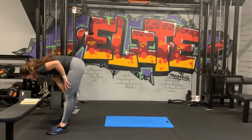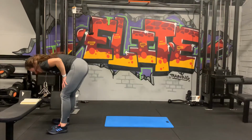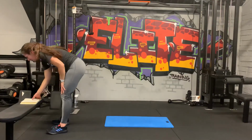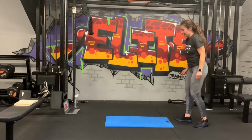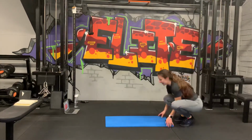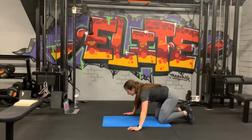Okay, we've got 2 to go. High push-up and alternating lateral plank on our elbows. High push-up, that's gonna be a hard one. 10 seconds. So, we're gonna bring our hands outside the mat, a little bit wider than our shoulder width apart.